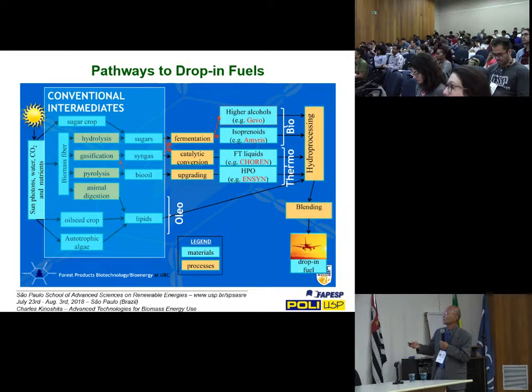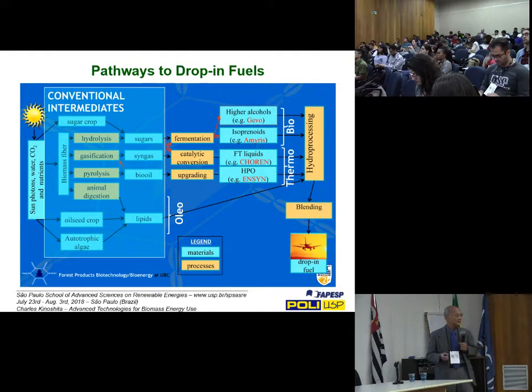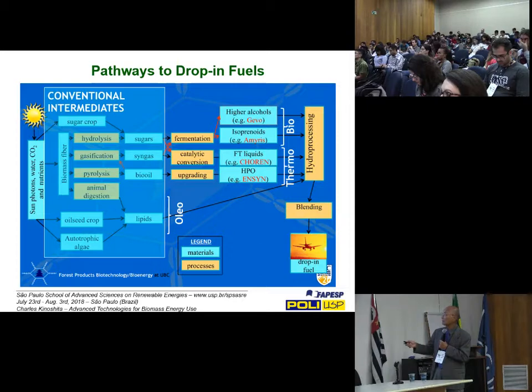Basically, we begin with the sun, of course, photosynthesis, and then we can produce biomass fiber or oilseed crops, autotrophic algae, much of which is phototrophic in fact, and then fiber, of course. With this, we can go through all of the processes that I talked about in the earlier slide: fermentation, taking syngas from gasification and catalytically converting it into a Fischer-Tropsch liquid. We can go through pyrolysis, produce a char and bio oil, take the bio oil fraction, upgrade it, and produce, what is that? I forgot what that was, hydroprocessed oil or something like that.